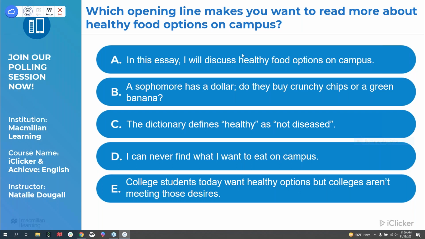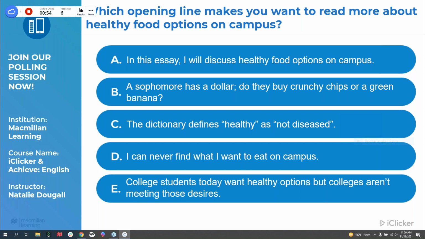For example, the classic, "In this essay, I will discuss." Or I have here, "The dictionary defines," okay? Or we have an example here of a student using first person. And I can talk about, hey, here's why we don't necessarily want to use first person in an academic essay. And then I have two examples where we can go back and forth and say, okay, which one is the better statement? So I want to know what this group chose as the better statement.